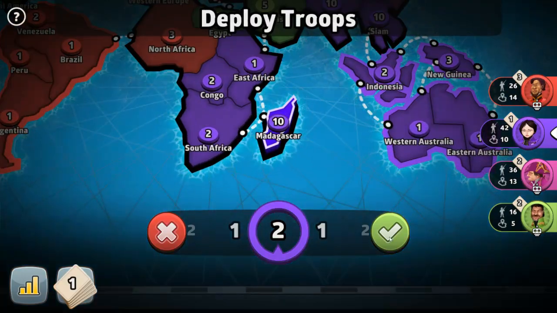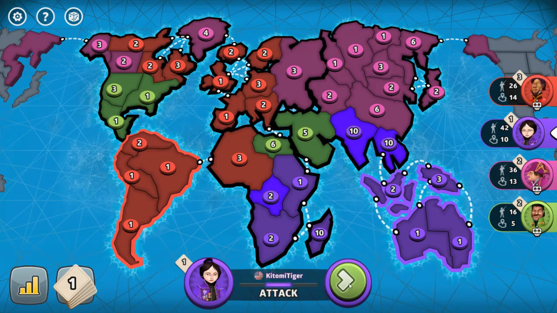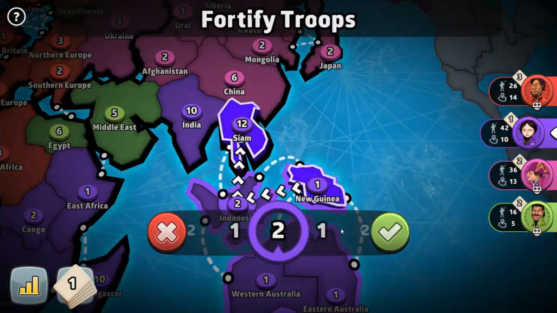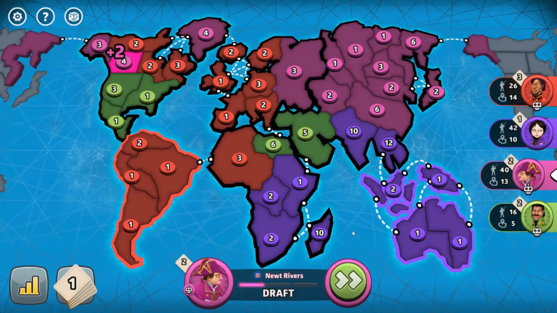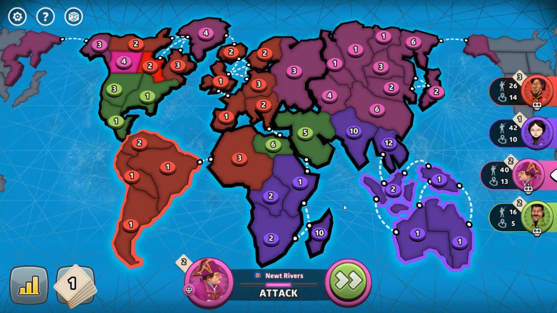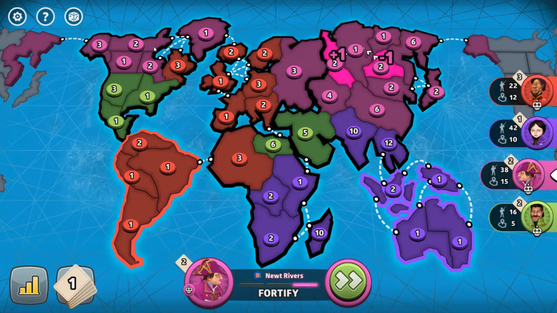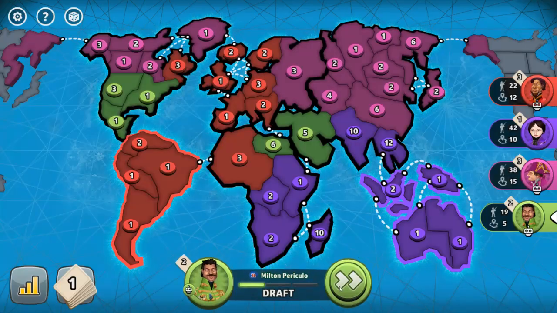Go ahead and put two here. Next, I'm gonna hold off on attacking for a little bit longer. And we'll move these guys here. It would have been wise to take over the North American region. That way it's kind of like overlapping these two sides.